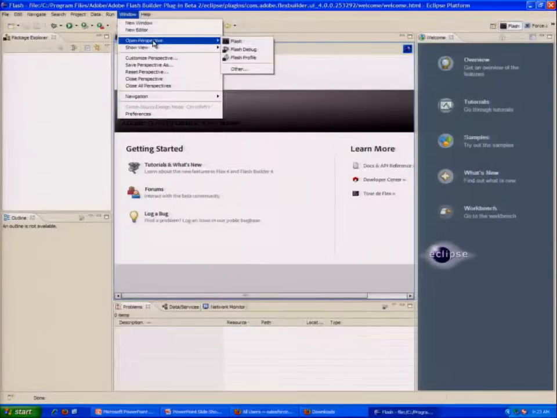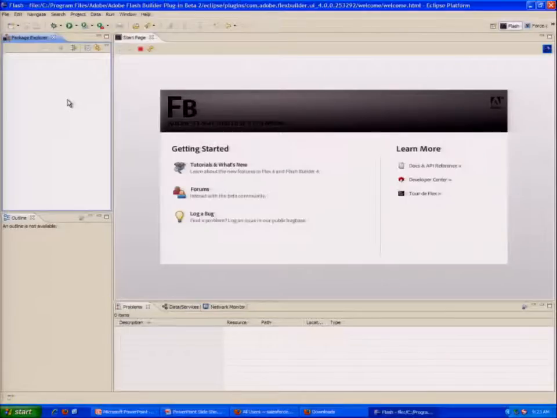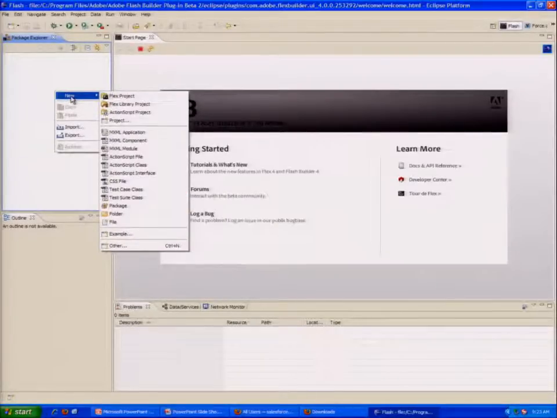All right. We're going to create a new project to represent our client. In the white space over here, which is our Package Explorer, right-click, and we're going to create a new project. We're not going to select Flex Project, and the reason is we have a different template that we're going to utilize. There's a person who needs some help right there. There we go. So after you right-click, select New Project.